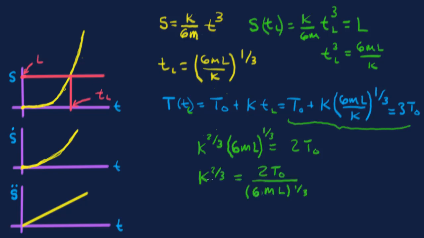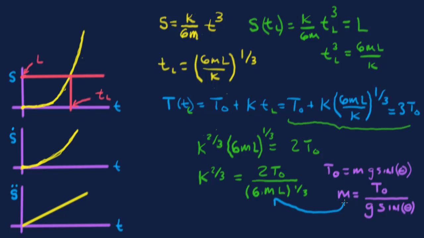Aha! Now we've got k to the power 2/3, and it turns out this other quantity has an m in here, and I'm not given m. That was not one of my givens. But I did have this nice little result from question number 1. Remember question number 1, I found that the initial tension was mg sine theta, which means that m is equal to T0 over g sine theta. And what I can do is take this m and put it into there.